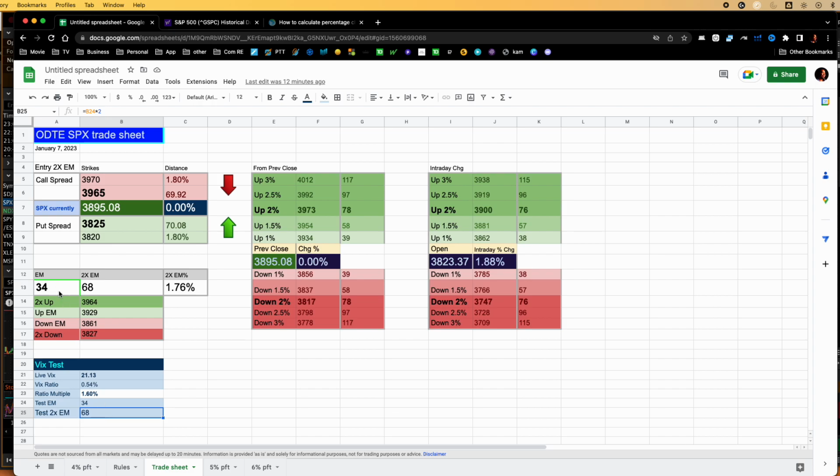Now, how the expected move is calculated, if you don't know, is basically 85% of an at the money straddle. If you purchase a straddle, look at the total cost of that straddle and take 85% of that number. That's where the expected move comes from. And the straddle is definitely going to be affected by the VIX, but I don't know to what degree, and I don't know how correlated it is to the final expected move number.